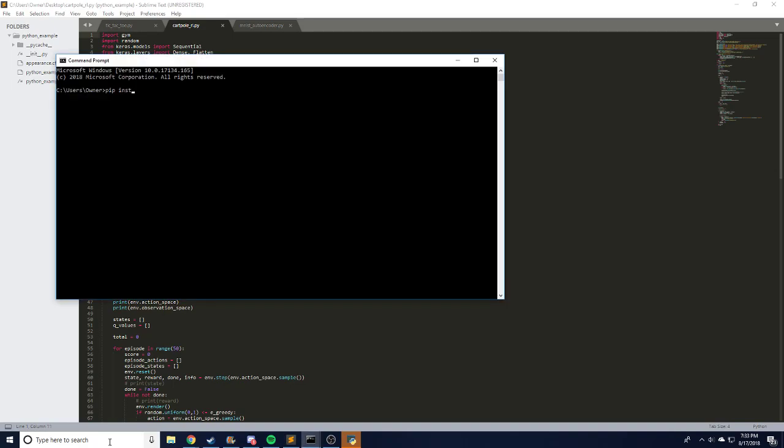And run pip install and then Gym. I already have that. However, that's all you need to do in order to get it onto your system. As long as you have pip and you're running, I think Python 3 and above will work just fine. That's what I'm using. I'm running 3.7 right now.